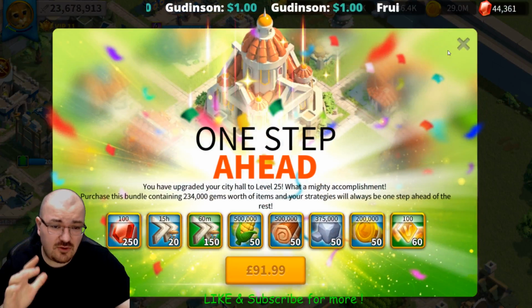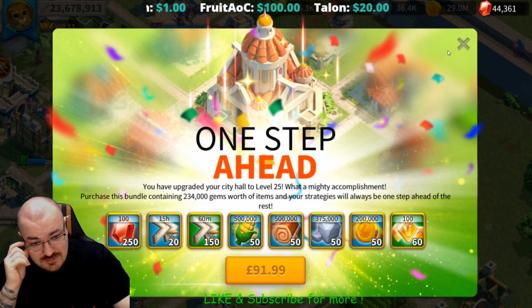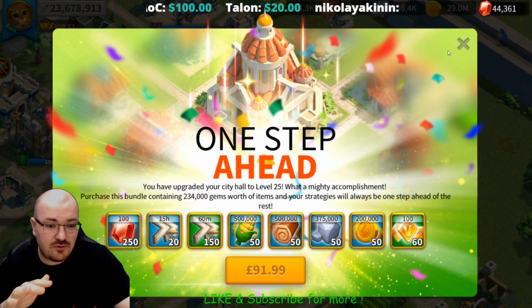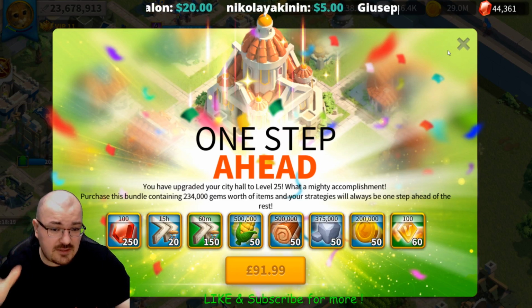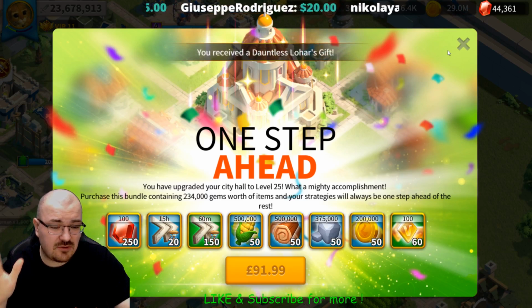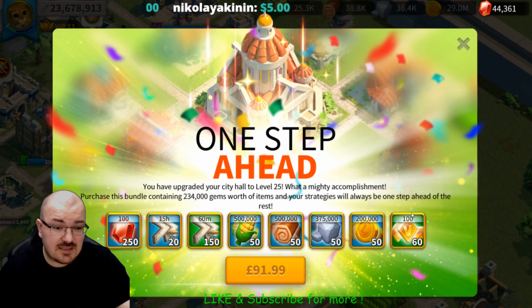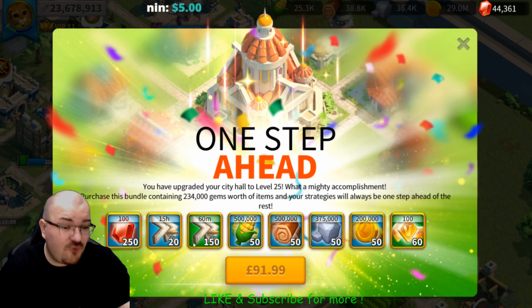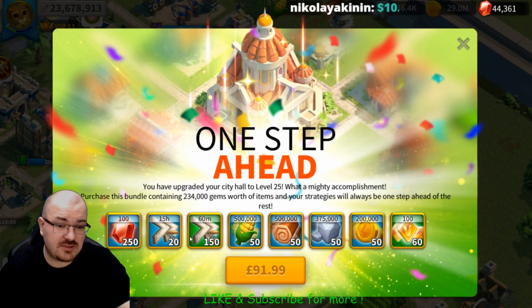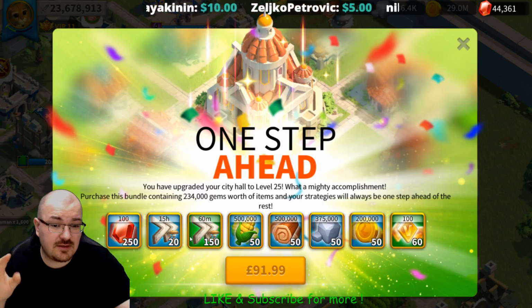Once you obtain City Hall level 25, it gives you this particular offer, which is very good. I did compare it with the other bundles and other offers that are available, and the resources are slightly less, but you get 450 hours of speed rush, which is more speed rush than any other bundles that are out there.